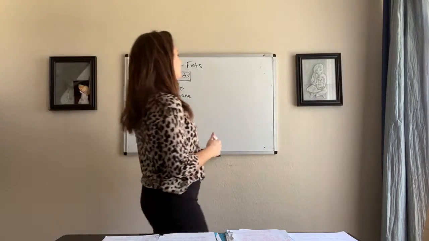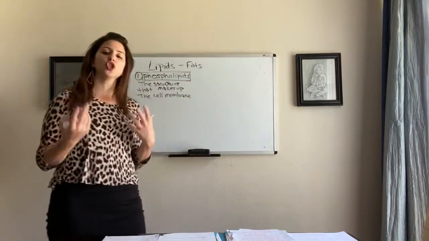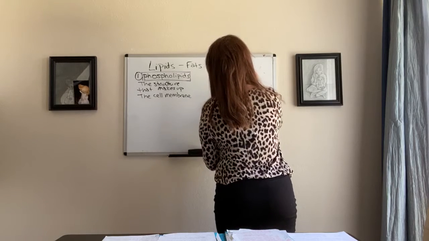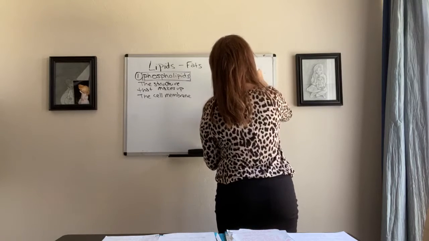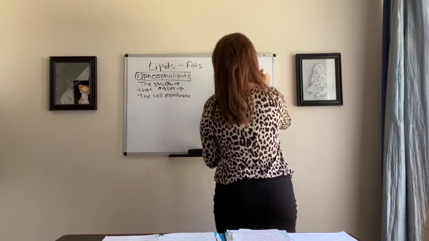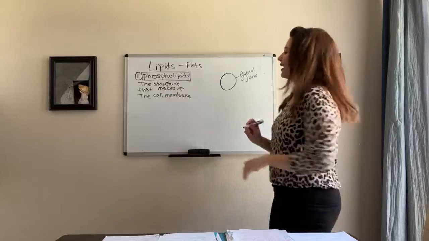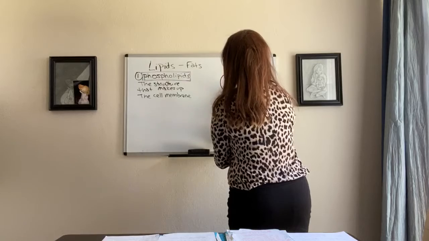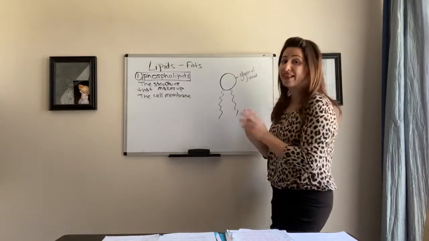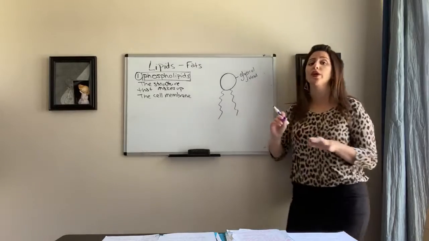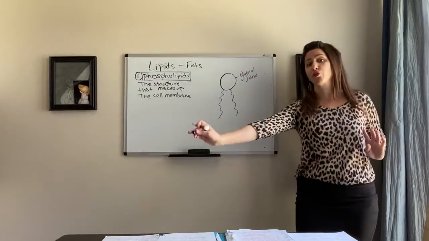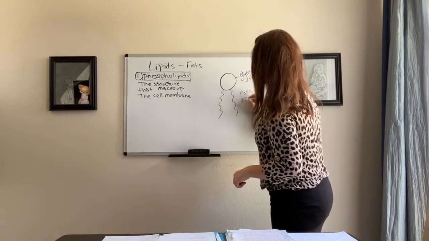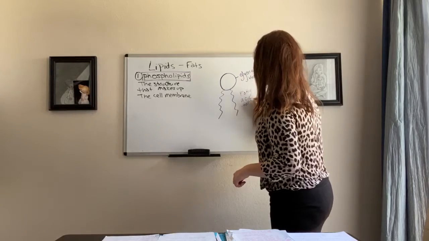But basically a phospholipid is made out of two different parts, okay? So we have what's called the glycerol head, and I'm going to draw it out like a circle, but in real life it's obviously not a circle. And then we have these two squiggly lines here, and this one has two. We're going to talk about fats and oils and how they are a little bit different, where they actually have three. But this one has these two, what we call fatty acid tails.